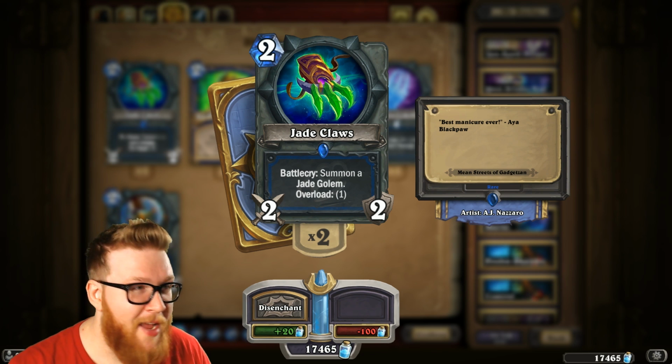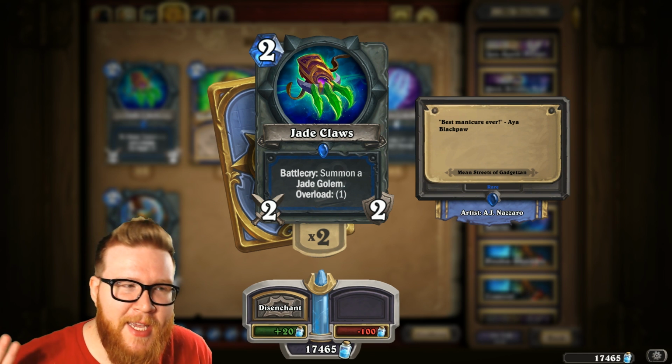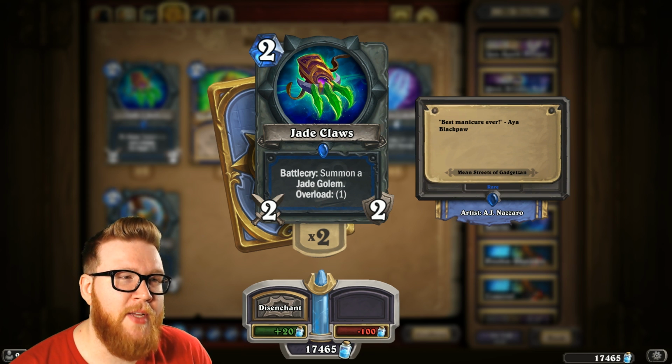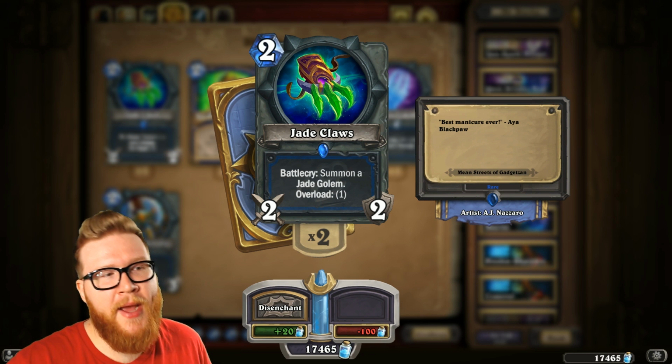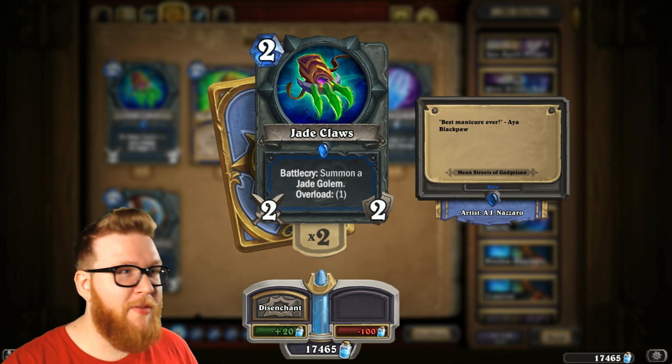It's one of those cards that's really dominant in the early game if you can get it out, but also a nice top deck in the late game once you've got those Jades rolling because you can summon such a big thing off of it. And that's why we've seen the Jade package of Jade Claws and Jade Lightning and Aya basically showing up in every kind of Shaman deck.